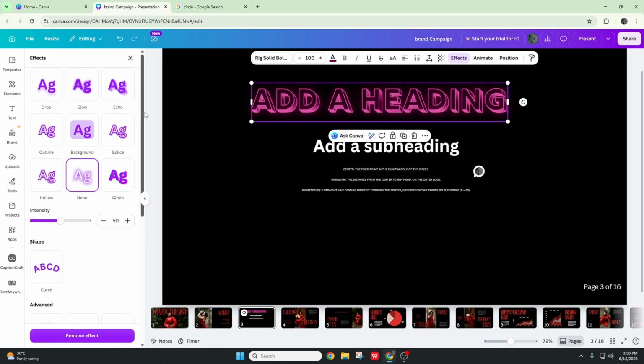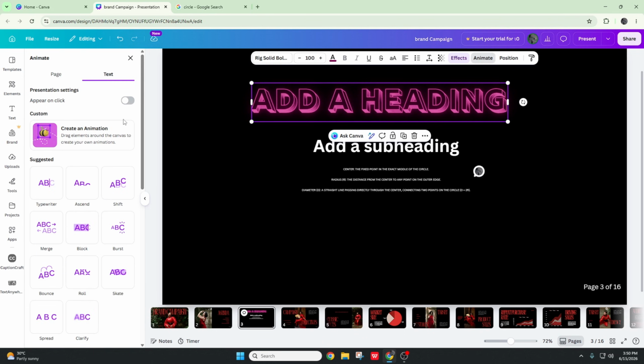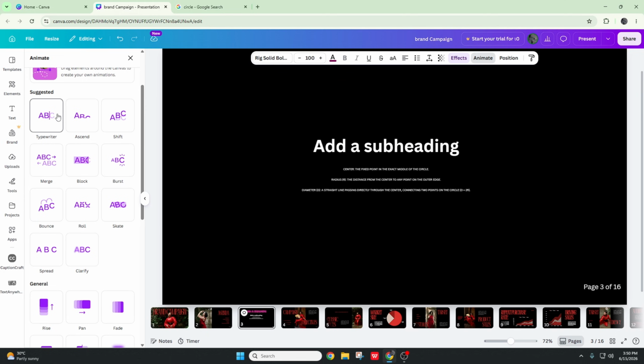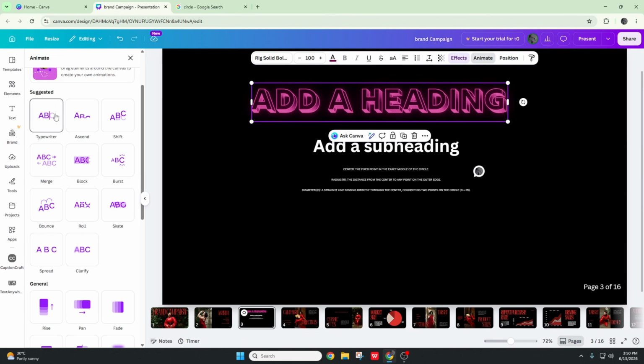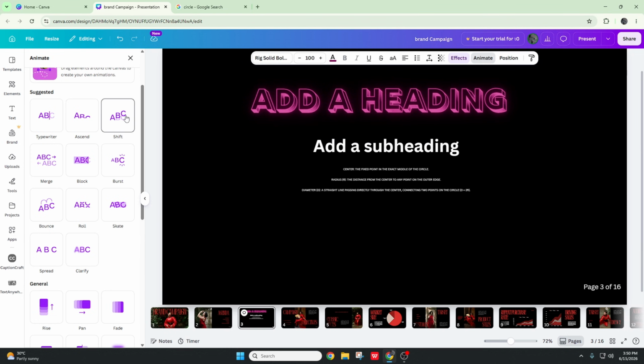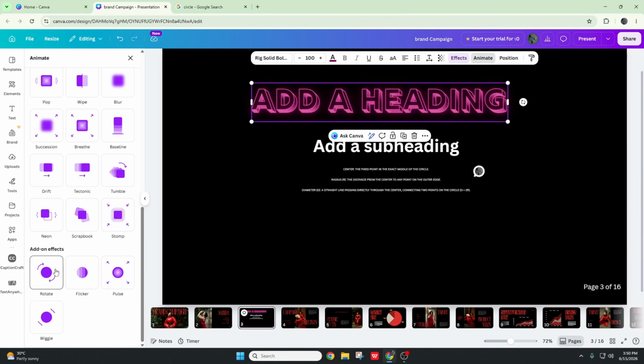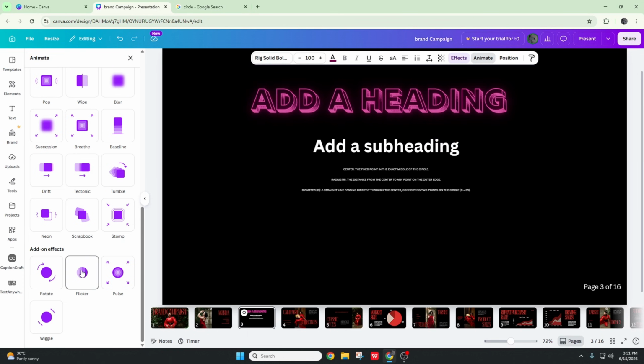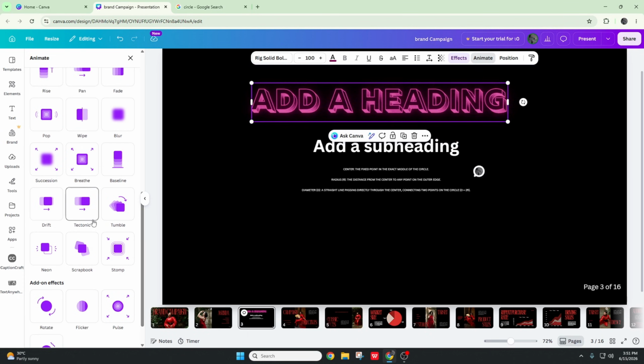effects. And then we have animations. Canva free offers a lot of animations. As you can see, when you put the cursor here, you're going to be able to preview the designs. If you want to add any of these, you can just add it by clicking on it.